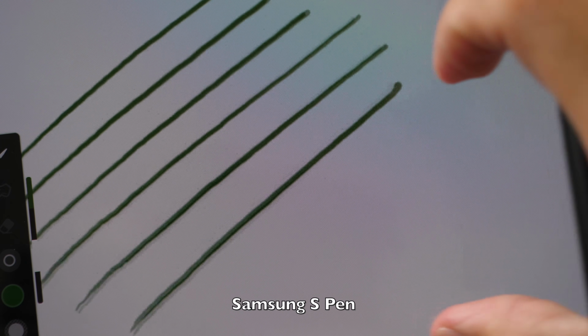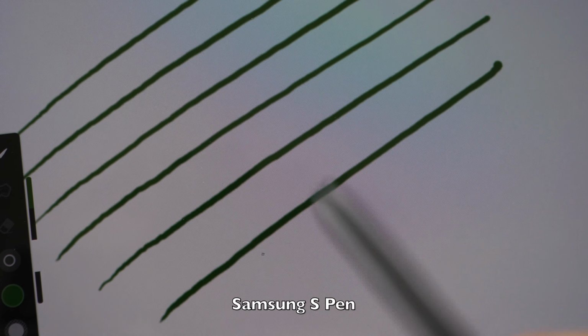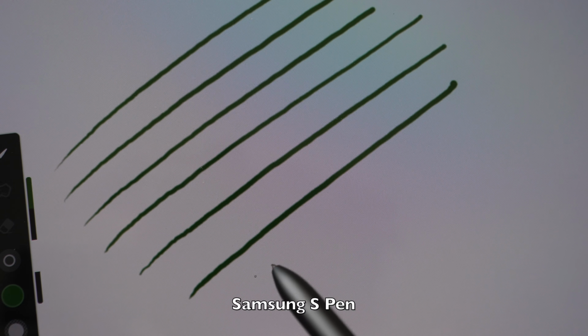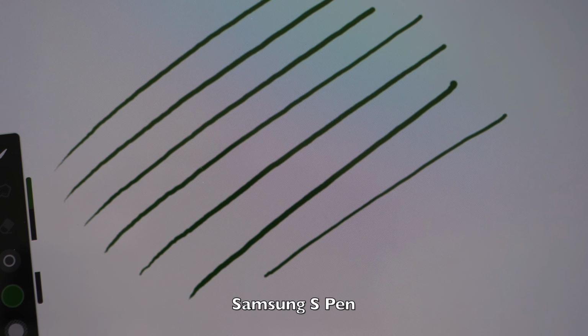The lines look pretty straight. Let's draw one last one. Yeah, looks pretty straight to me.